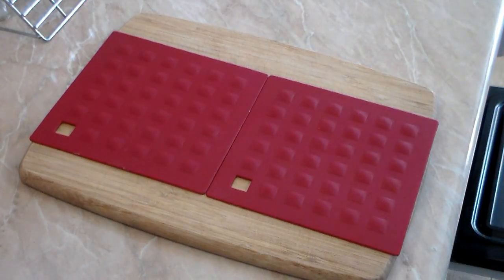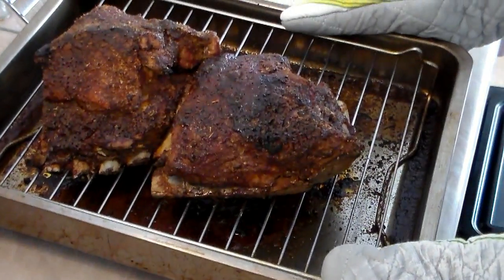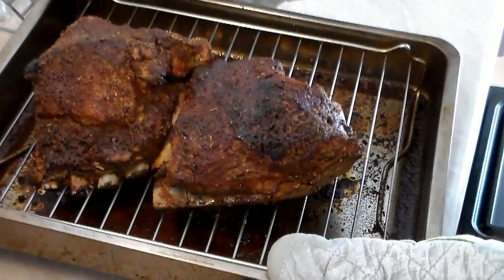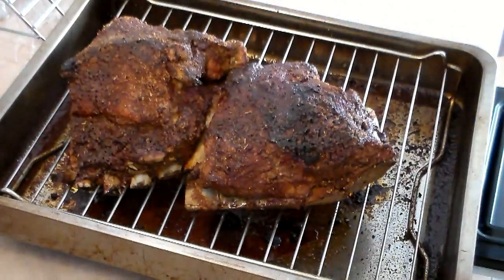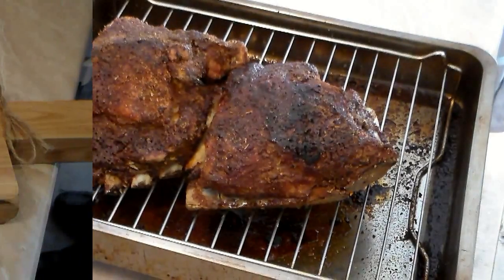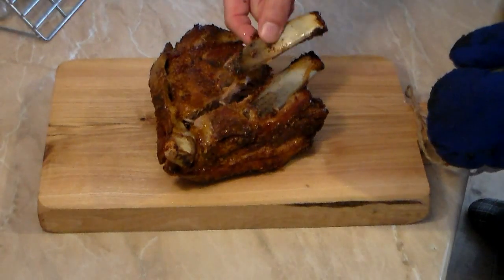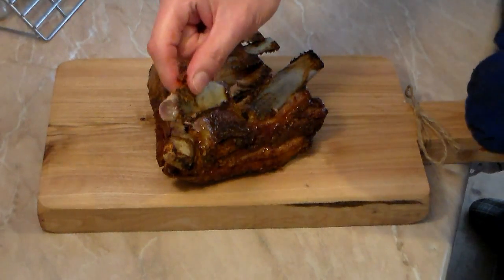And here it comes. Let's just take a look. Oh, does that not look absolutely awesome? Now, mine is a little bit more on the crispy side because that's the way I like it. That's why I went for the extra ½ an hour, but that depends on you. Now, let's transfer to one of these excellent boards. See, and just take a look at these bones. See, they're falling off the meat.